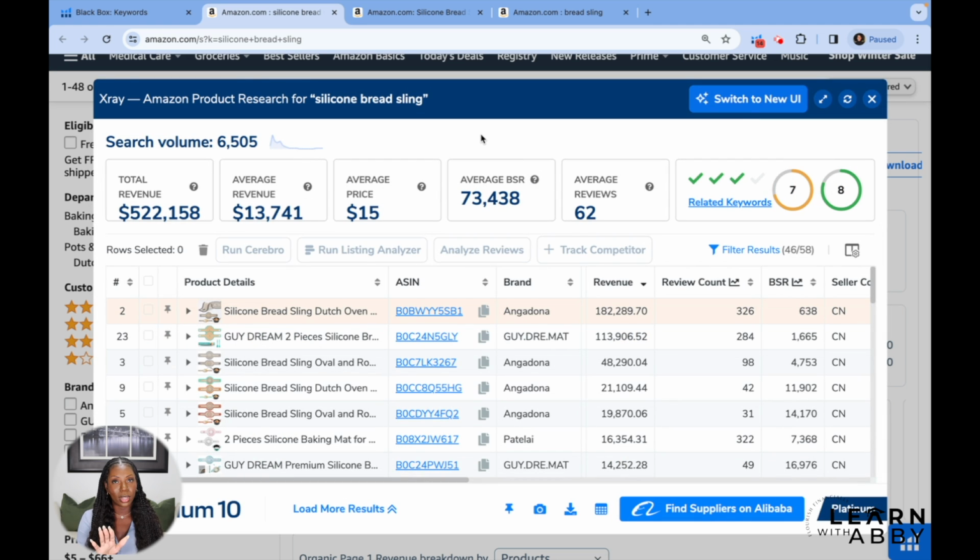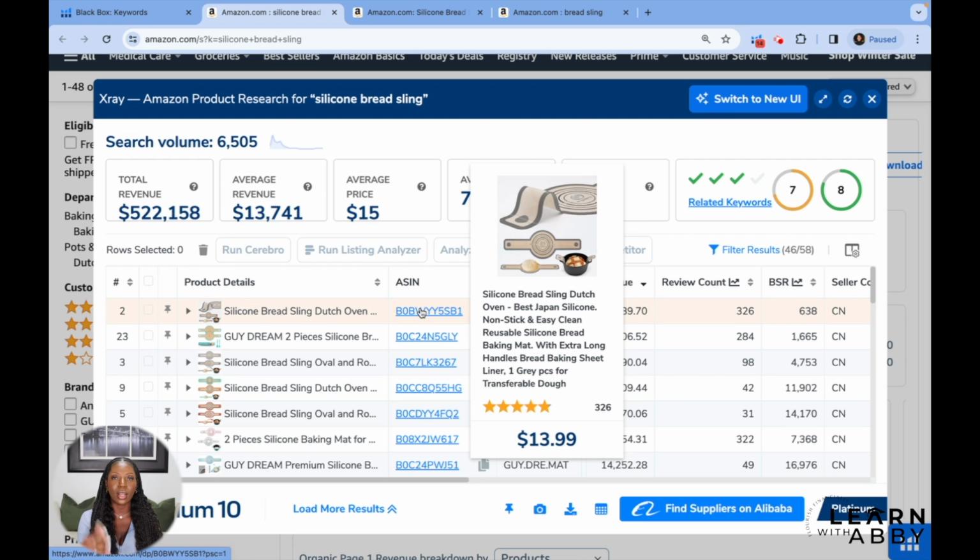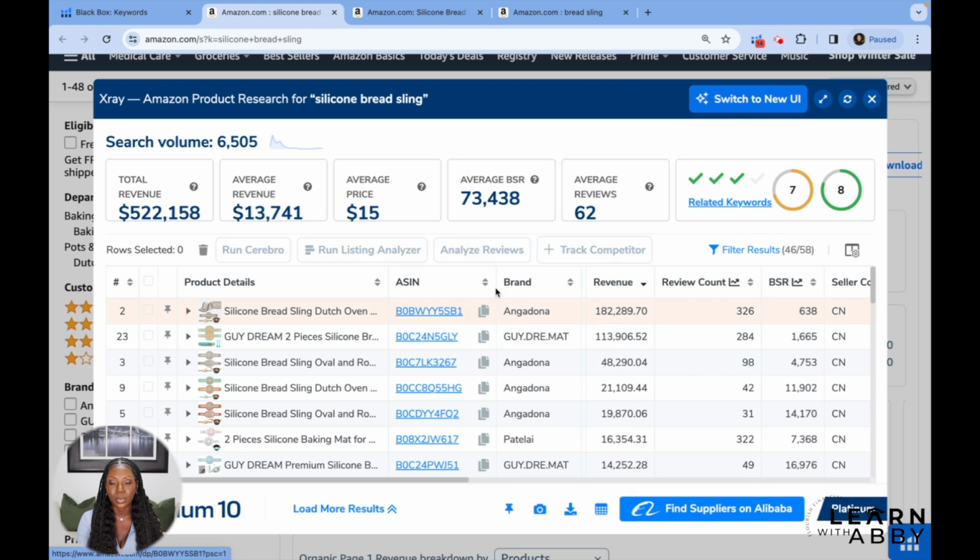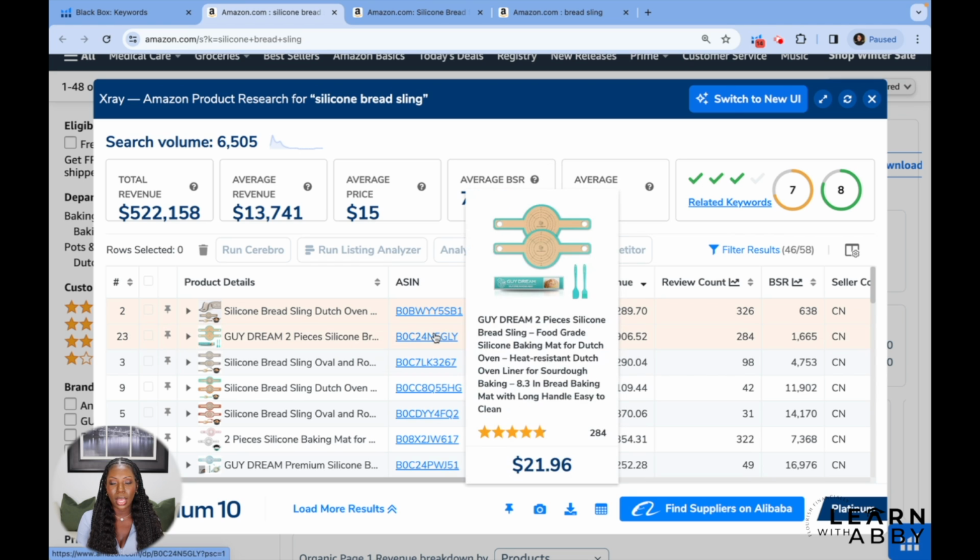At the time of recording, if you're watching this video in December 2024 or 2025 or whatever, I don't know what the numbers are going to look like. But as of now, this still looks like a solid product as long as you can differentiate and make your product stand out in some way. And a good differentiator would be something more significant than just the color of the product. You would want to be able to change up the design. You would want to bundle the product or something that would really make it stand out against these other competitors. But it's definitely something that I would look into.